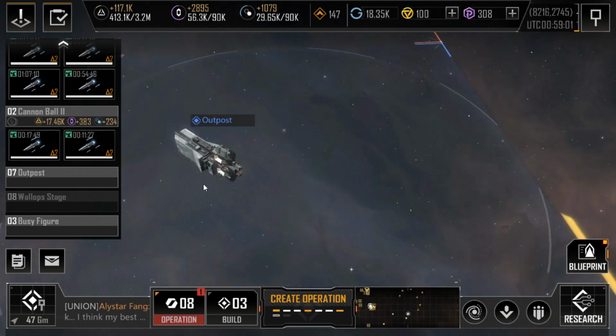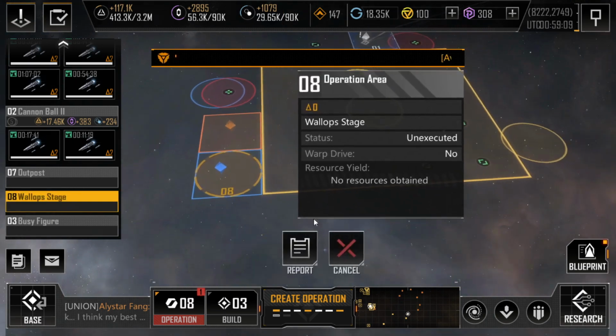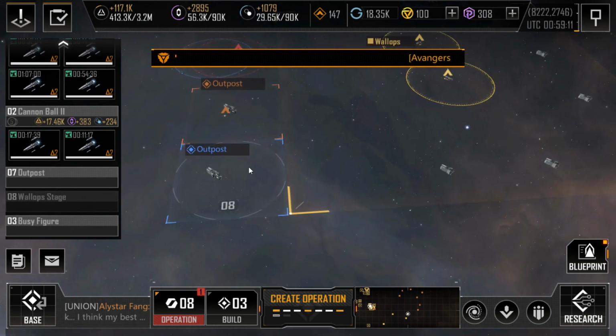And because the outpost is here, any fleets I need to send here will still warp. Just know that if you have fleets here and you cancel your operation, your fleets still will go, they'll retreat back to base. So don't delete it, but you can leave it there for use. That's essentially how that quick travel works.